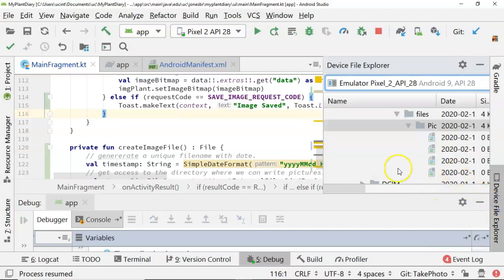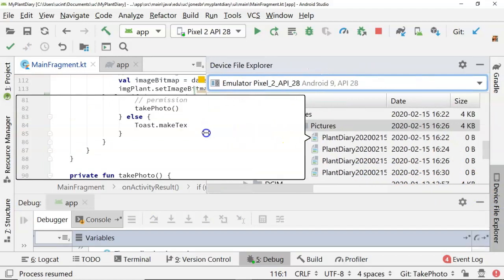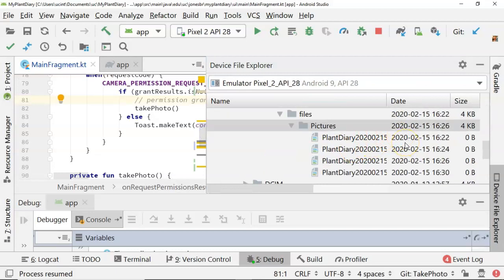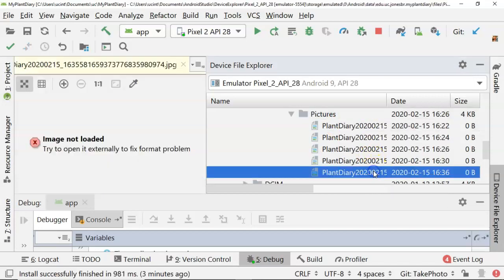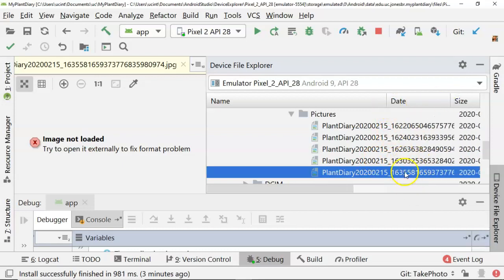Now let's go back to our Device File Explorer. You see for a moment, oh my gosh, there's still only 4 images there. I thought there was going to be a 5th. Well, let's go ahead and do synchronize, and you notice that sure enough, a 5th image now appears. And if you happen to pay attention to the timestamp when I did it, that's roughly the correct timestamp.